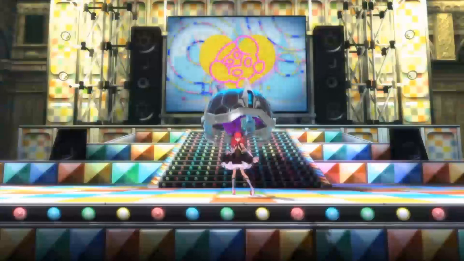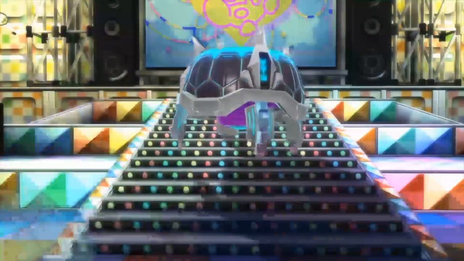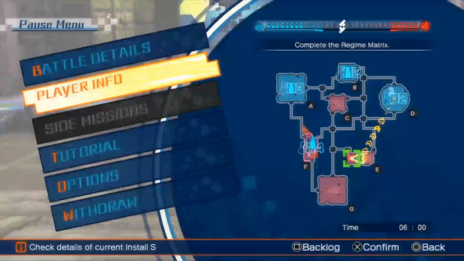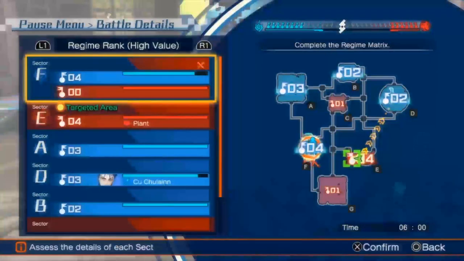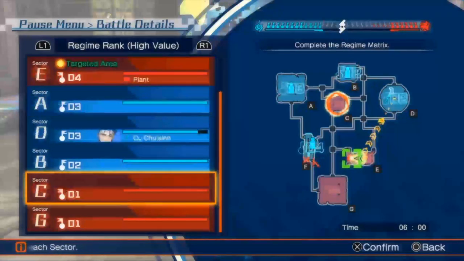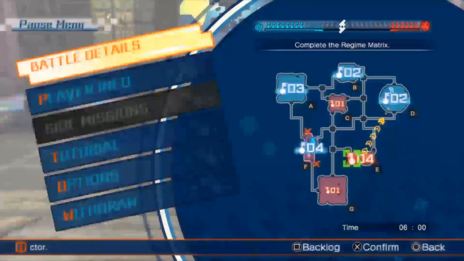This is what's called a plant. It's like a weird floating creature. As long as that's alive, then it'll constantly spew out more enemies. But if you press the touchpad, you're able to see an overview of the areas you currently have and which heroes of yours are currently in which sector. You should always target the plants whenever you see them.